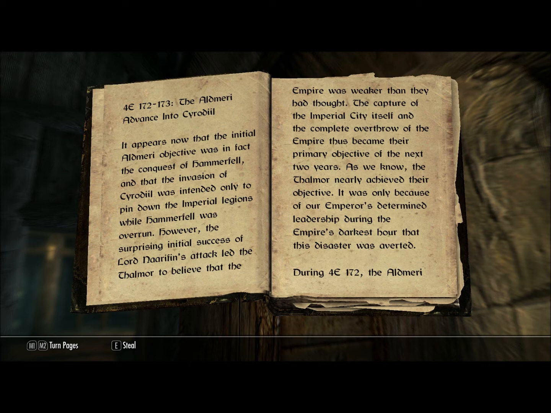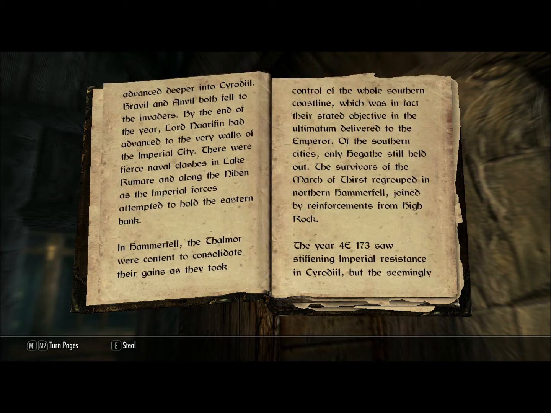As we know, the Thalmor nearly achieved their objective. It was only because of our Emperor's determined leadership during the Empire's darkest hour that this disaster was averted. During 4th Era 172, the Aldmeri advanced deeper into Cyrodiil. Bravil and Anvil both fell to the invaders. By the end of the year, Lord Naarifin had advanced to the very walls of the Imperial City.